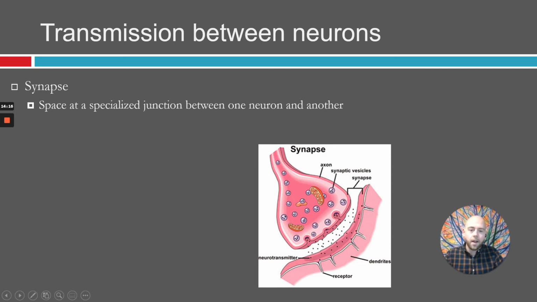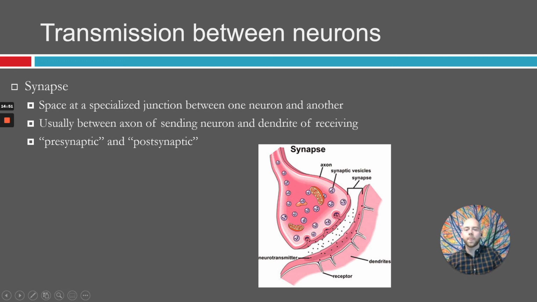These little neurotransmitters come out and they go through this space called the synapse between the axon and the next dendrite. And those neurotransmitters are then captured, I guess, by these dendrites. And if they get the right combination of those neurotransmitters to the dendrite, then that dendrite is going to say, hey, let's send the message on, basically.